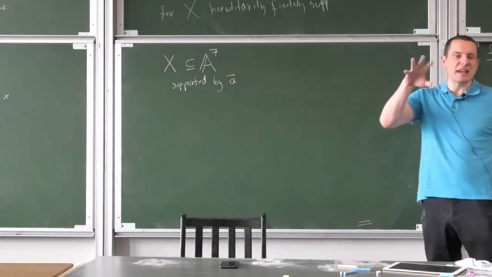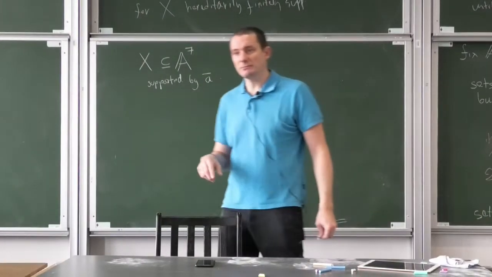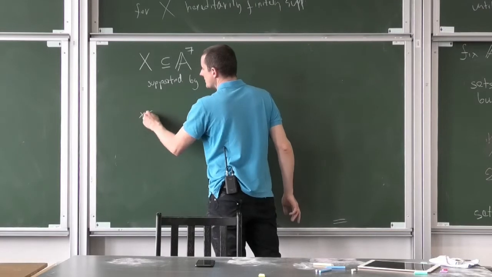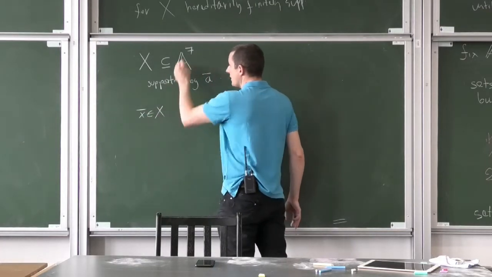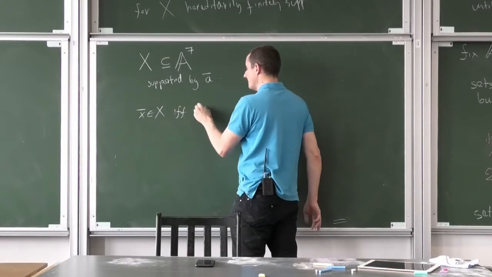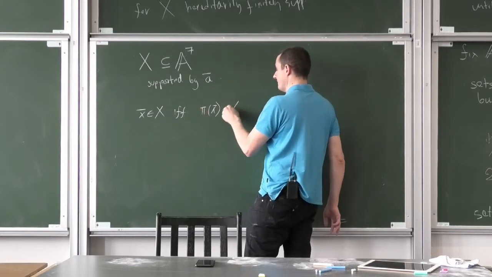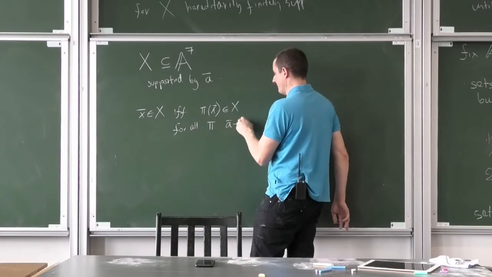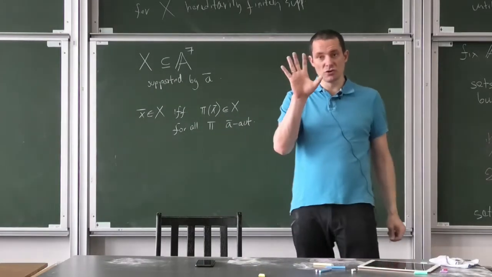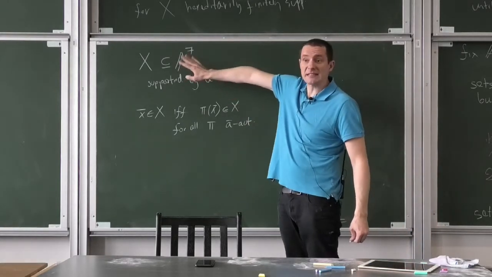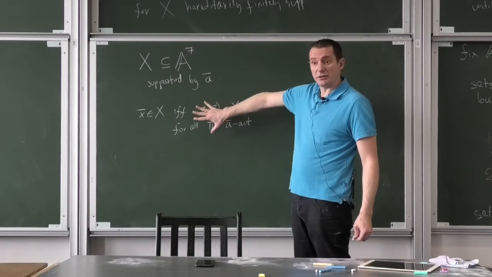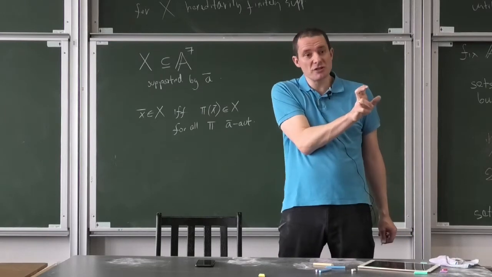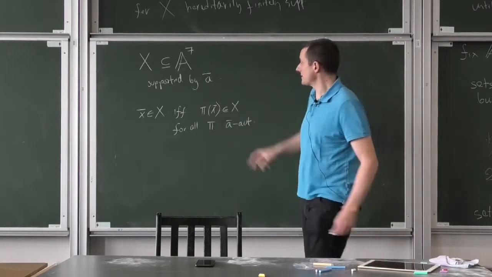Suppose I take not any set of sets of sets of sets, but just a set of tuples, okay? And the set is supported by A, which means that x in X, this is a tuple, yes, if and only if, you take a property of tuples, so a seven-ary relation, which is semantically invariant, which means that if the seven-ary relation holds for something, then it also holds for anything which is similar up to automorphisms that preserve this. Okay?